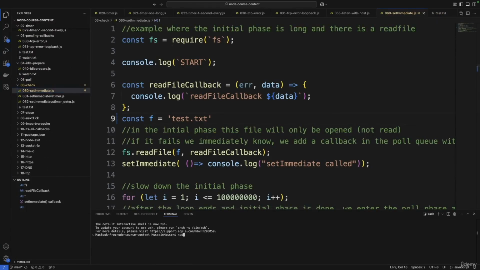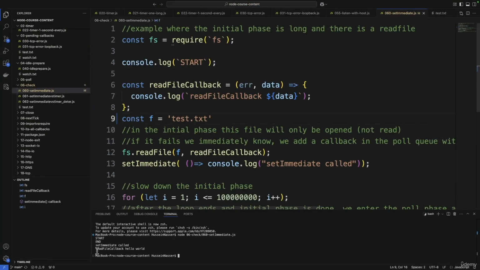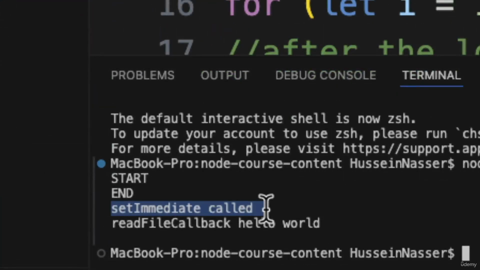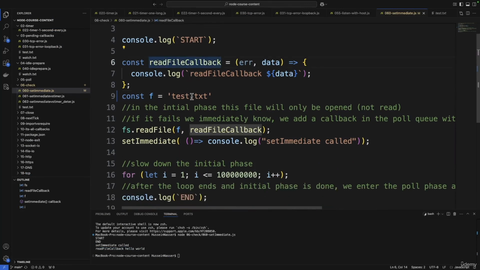So now if I run node, you can see that the setImmediate is called first, followed by the read callback. Why? Because exactly what we said. We went through the poll phase.